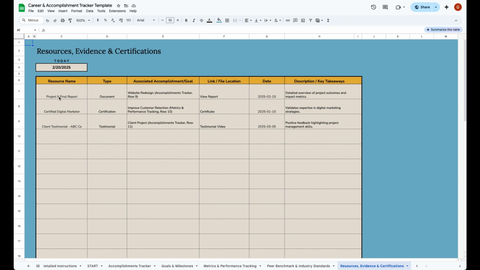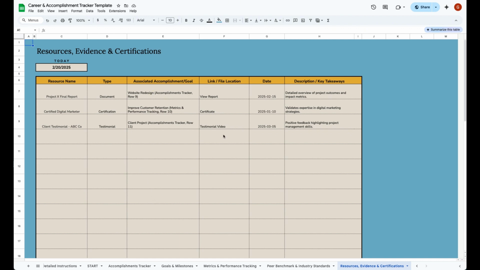The columns here are resource name, a title for the resource such as a Project X report, digital marketing certification, GA4 certification; type of resource, such as document, videos, testimonial; and associated accomplishment or goal, a reference to a related accomplishment or goal from your other sheets.